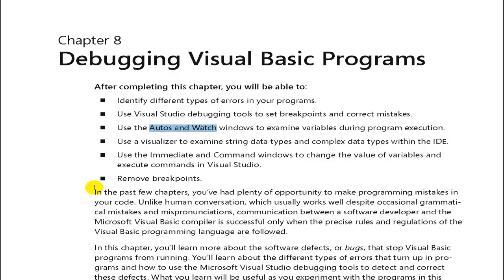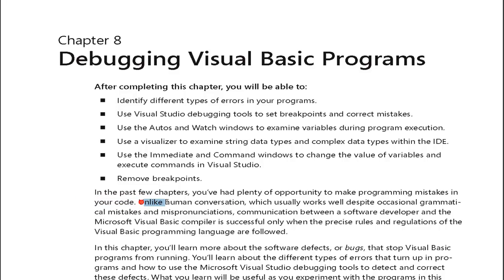So he says, in the past few chapters you've had plenty of opportunity to make programming mistakes in your code. Right? I'm sure we've all made some mistakes and we couldn't figure out what was the problem at first. Maybe finally we figured it out.